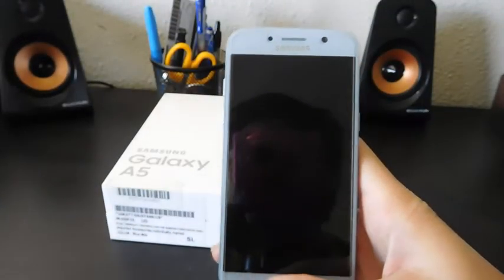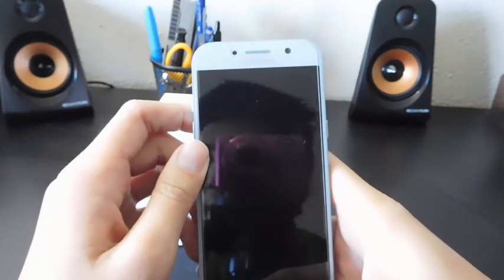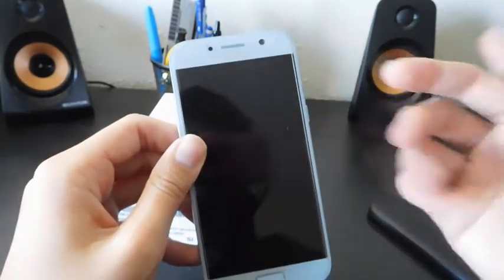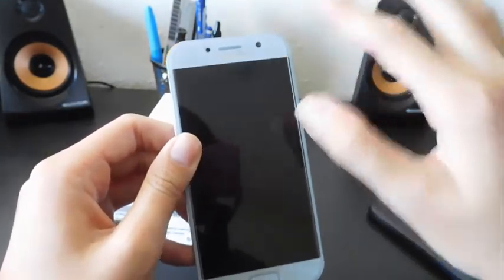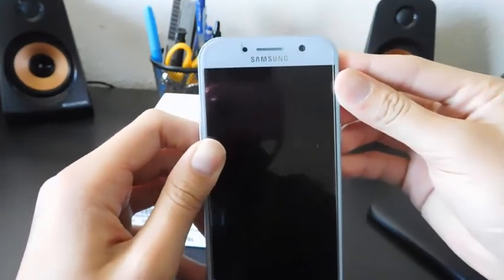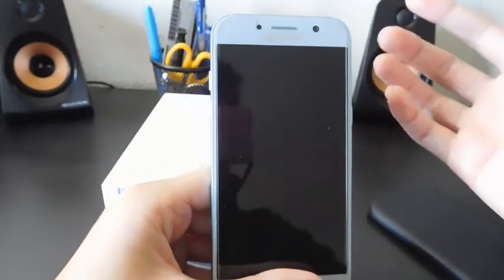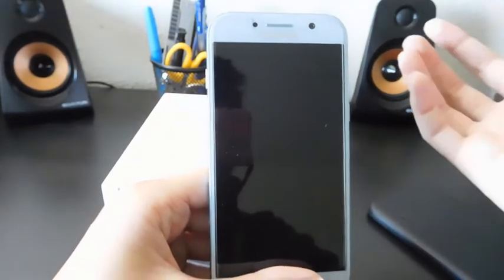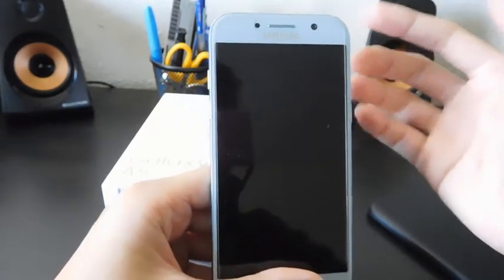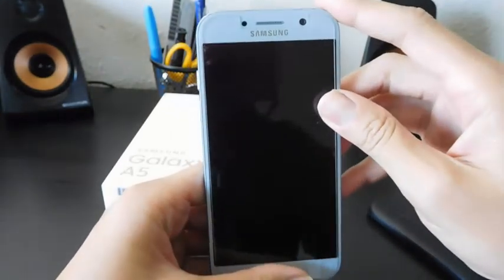Now, one important thing that may discourage you from buying this phone is the chipset. Now, I'm not about benchmarks or the numbers, so I'll probably send you links where you can see the numbers for this phone. But overall, from my personal experience, this chipset, which is an Exynos in-house chipset made by Samsung, doesn't cut it for fast, zippy, or smooth performance, from what I've done with this phone so far.